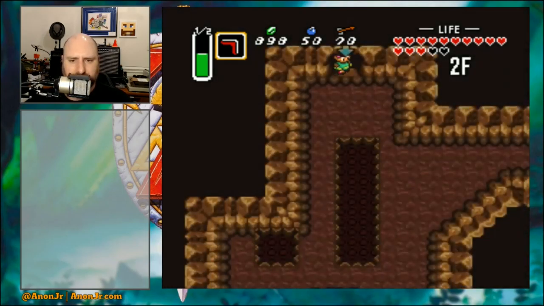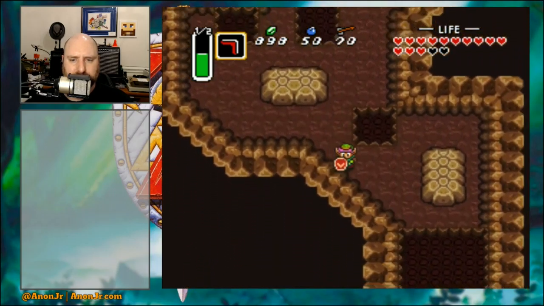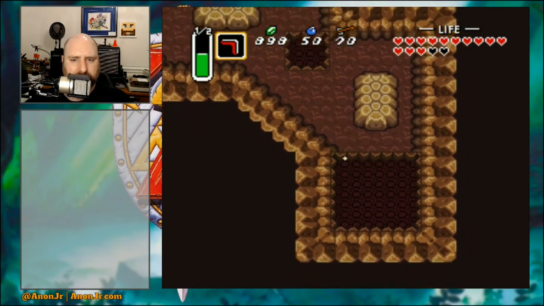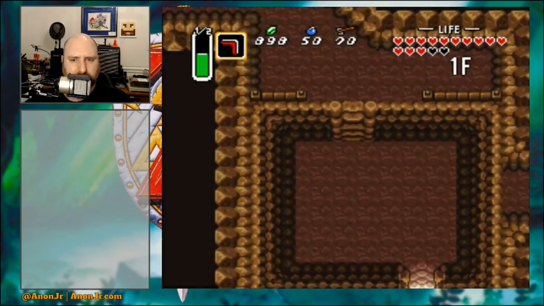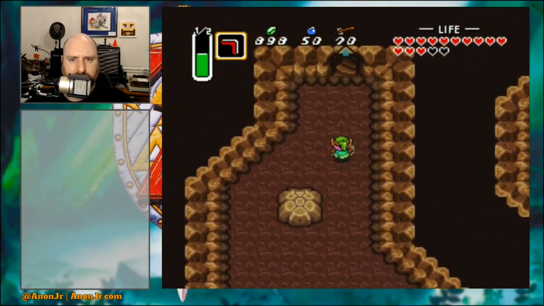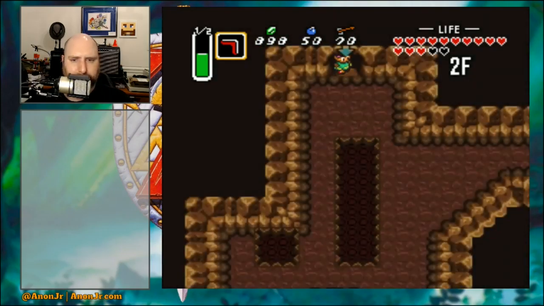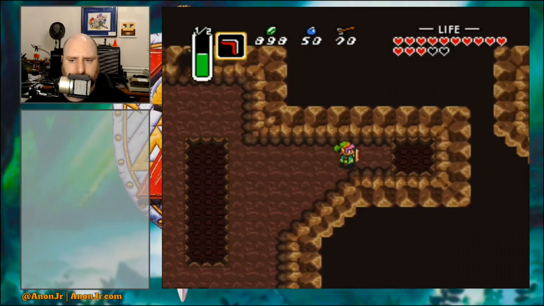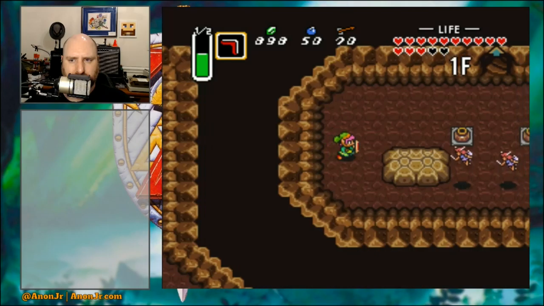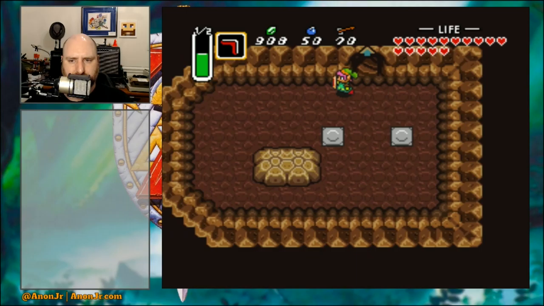I guess I could take care of a couple of things to get me a couple of magic bottles. Was this? No. I wanted to be in a different spot. I know that one of these was the one that I wanted to fall down. That solves my life problem.